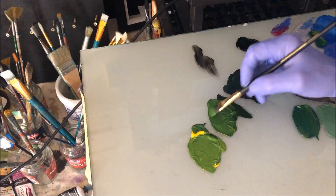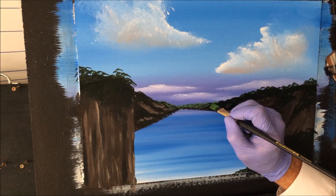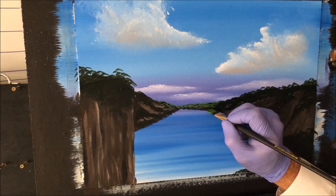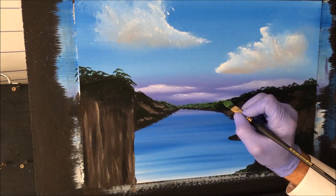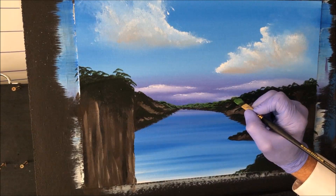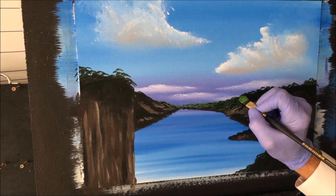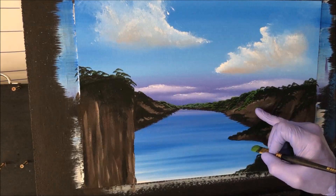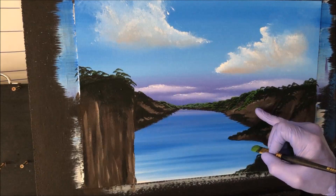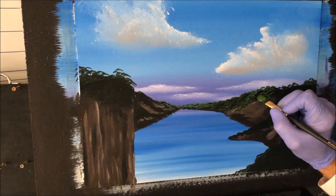I'm going to start with the next darkest colour green that I mixed. I'm creating the valleys and shapes of those tree foliage canopies on the rocks with darks. Leave darks in between. You want the dark underneath because dark shadows are underneath, not on top. Create crest valleys, different ridges in front of each other. I'll come here and then put this right in front of that one, leaving some darkness. That's why I put all that dark colour there first — to make our brighter colours pop.